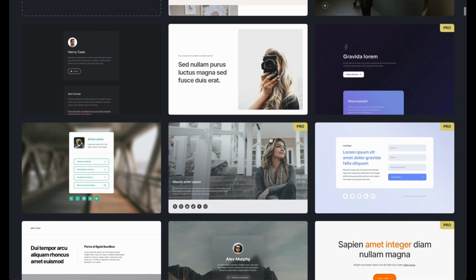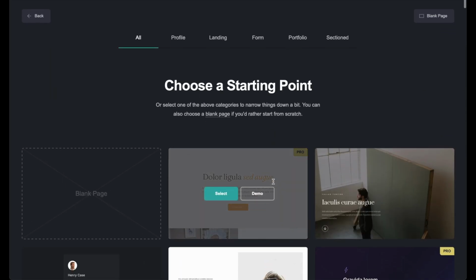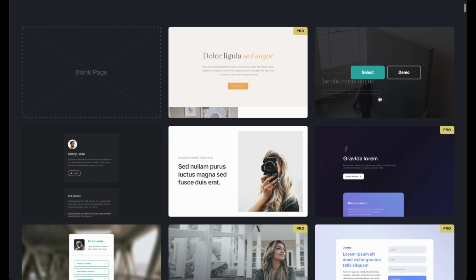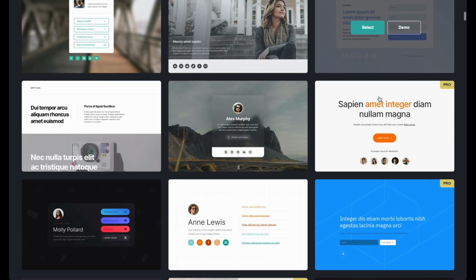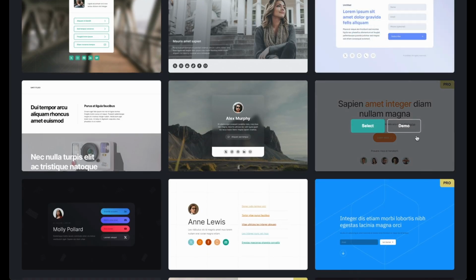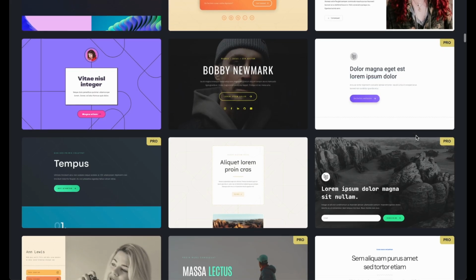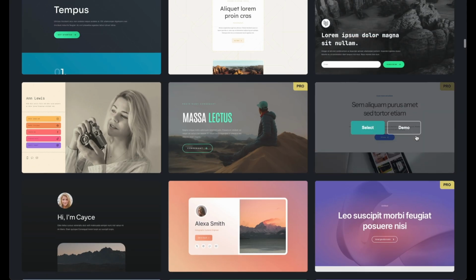But first, you need to choose a template. So what we're on here is the All button. And this is your starting point. So before you think too much about a website, start with a template. Now, sometimes you're going to scroll down and just think, yes, this one, perfect. That's the one I'm going to use. Or you might need to take a little bit more time to think about what kind of website you're building.